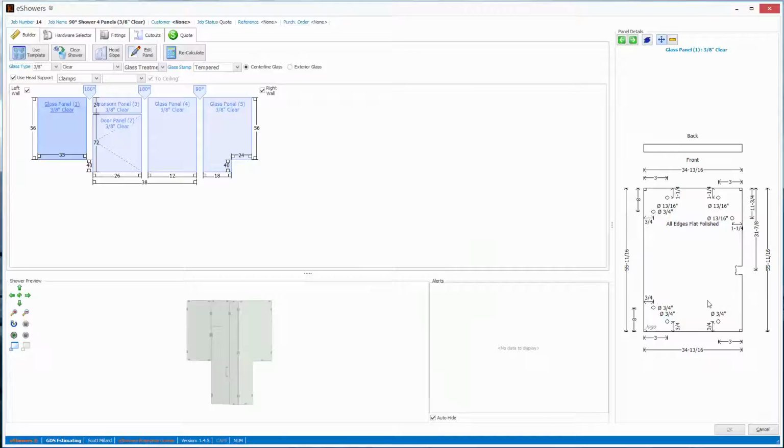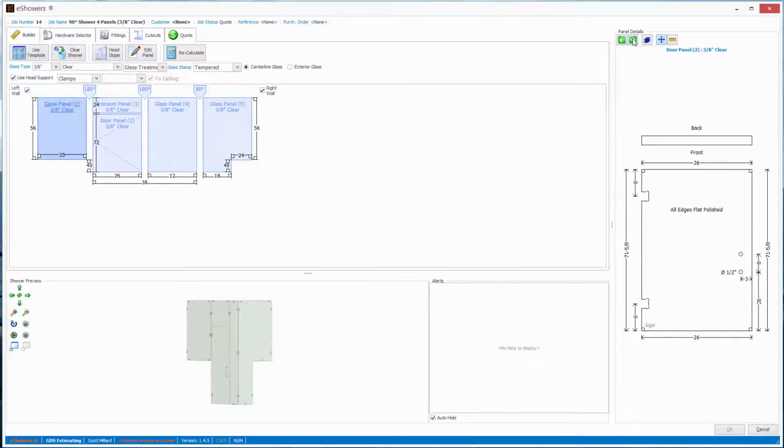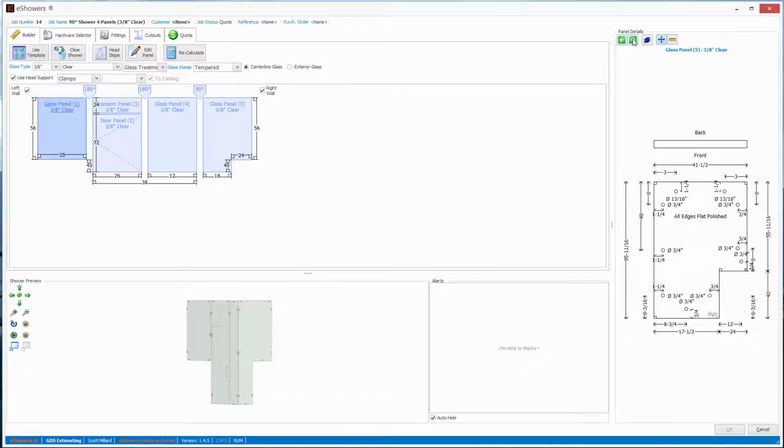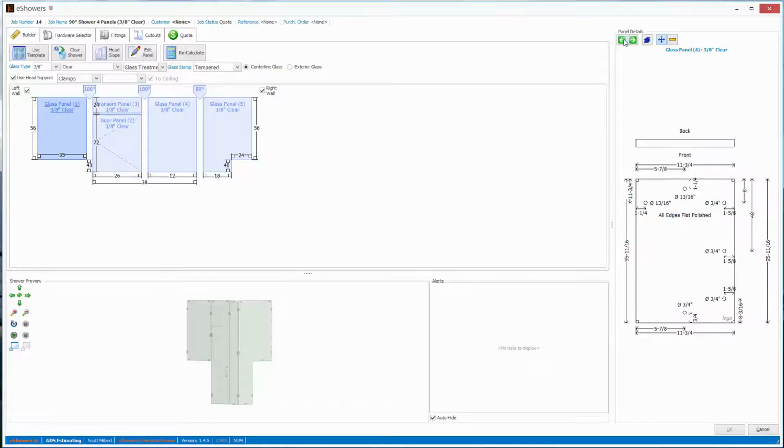Now over here to the right is an actual cutout view or a detail view of a glass panel. So you can actually skip through the panels. We've got 4 panels here. You'll notice down here this door has a transom. This is a fixed transom. And I can skip through the panels as we go here. There's that transom panel. And it's showing all the hole patterns, cutouts, dimensions, any offsets, things like that that are happening with the glass.